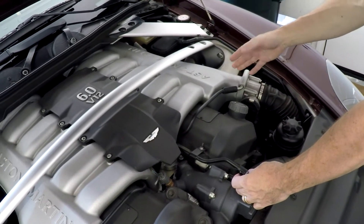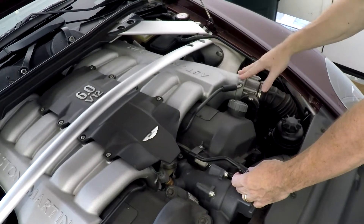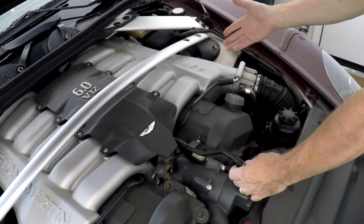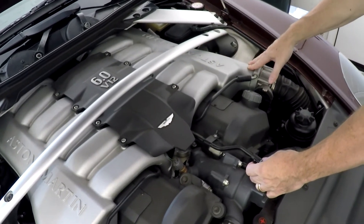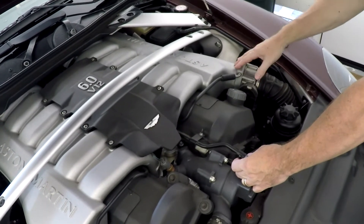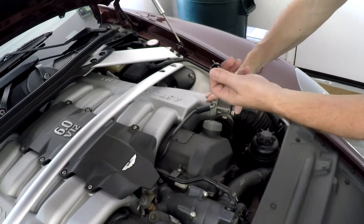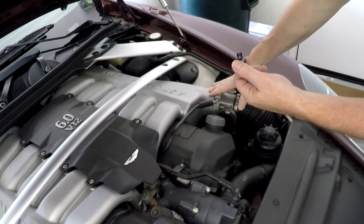Is this necessarily a bad thing? Well, it looks unsightly of course — we're talking about maybe a teaspoon amount of oil built up in there. But if you've ever started your DB9 and had a puff of blue smoke right at startup, maybe you've been sitting on a hill or slope and the oil that pooled here has drooled down into the valves and burns off when you start the car. Normally it's pretty harmless. They tell you to change your PCV valves whenever you change your coil packs and spark plugs, because they're right in the same neighborhood.